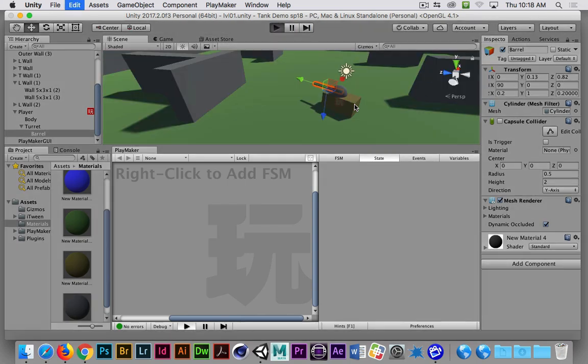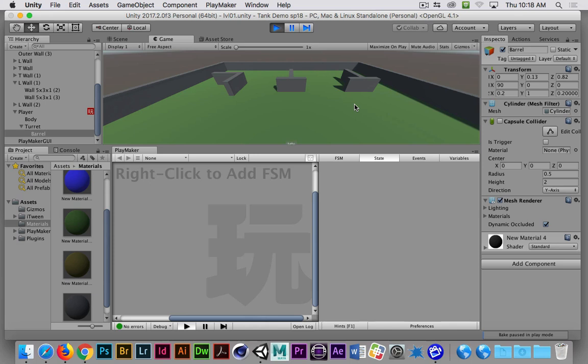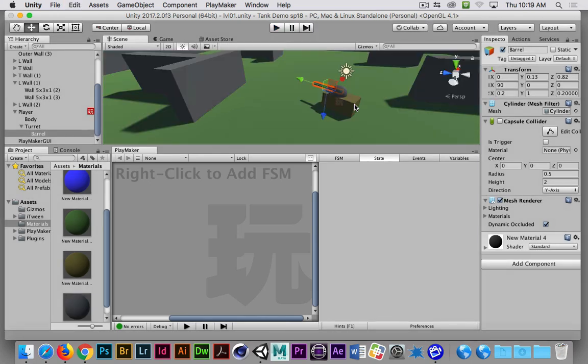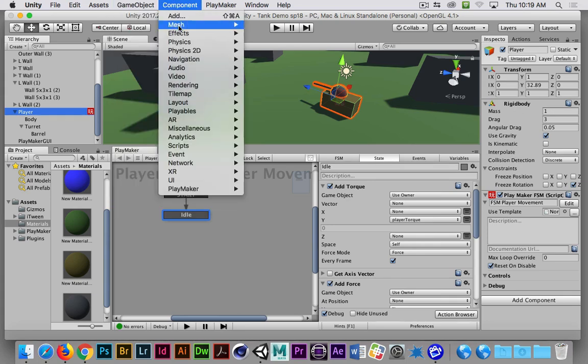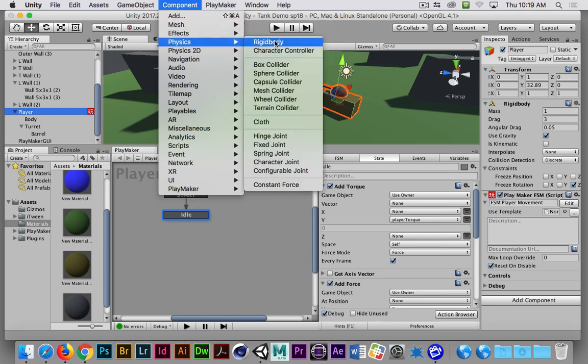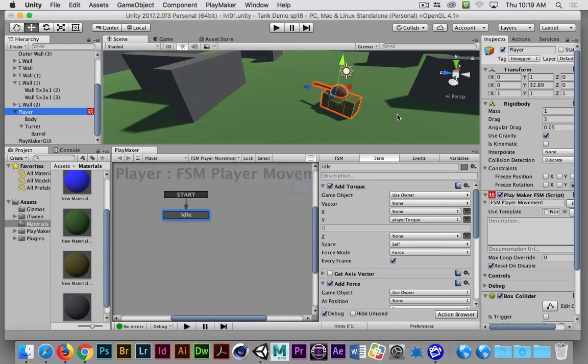What's going on here, folks? Someone help me out. You're going through the ground, which means you need to put a rigid body on the ground. Got one. We got a collider on the ground. We got a rigid body on the player. But we don't have a collider. Yeah, so what I'll do is I'll add a collider, and that should fix that problem. So we'll do box collider.